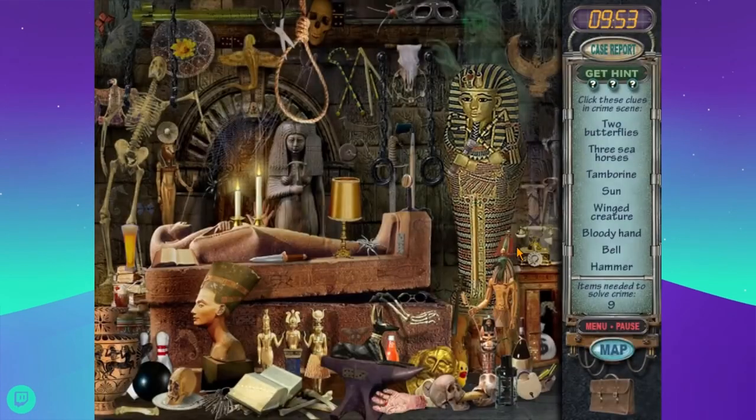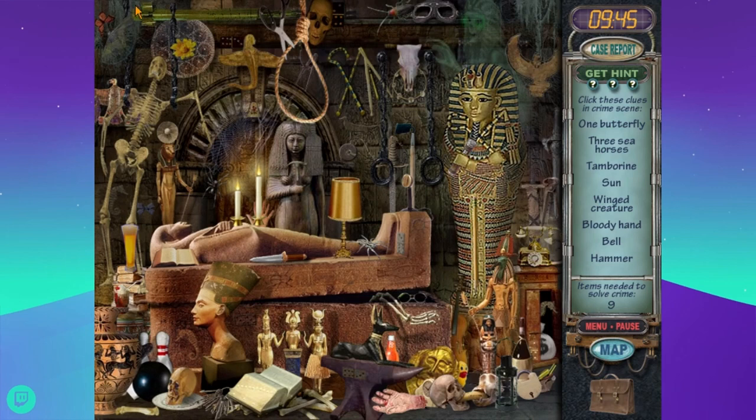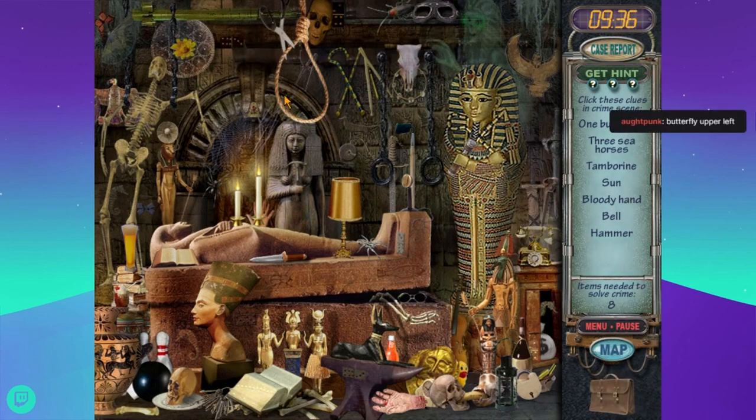Alright, the mausoleum again. 2 butterflies, which I remember seeing. There's one. 3 seahorses, a tambourine, a sun, which I also saw, but now I don't see it. A winged creature, which I also saw. There, is that it? That's pretty cool. I don't know what that's supposed to be. Butterfly, upper left. Yeah, there's another one. I knew I'd seen butterflies.